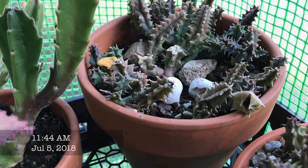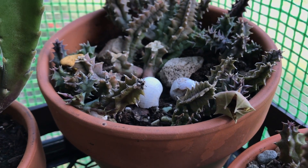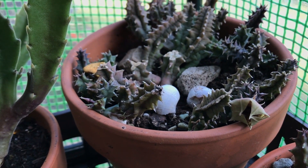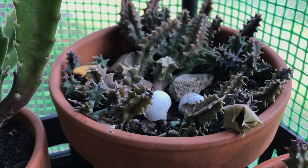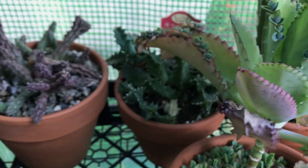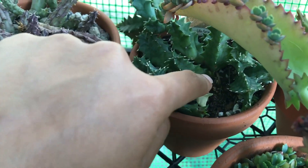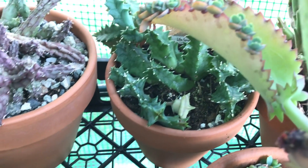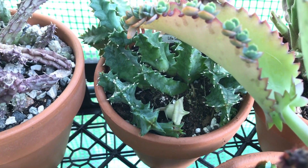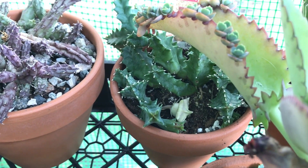Hello, today is July 5th and this flower has opened up a little more. You can kind of see the coloration on the inside — it's like a tan-brown color, maybe some yellow in it. Hopefully it'll open later today and I can catch it on video. Let me go to this other bud, which has been developing and actually looks like it's gotten a lot larger, so hopefully it's the bigger lifesaver variety. I'm crossing my fingers hoping it's going to be the red color.